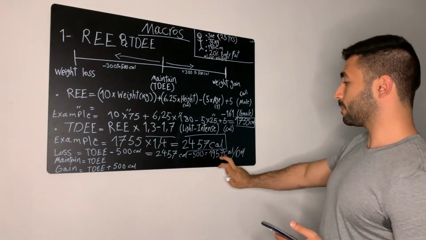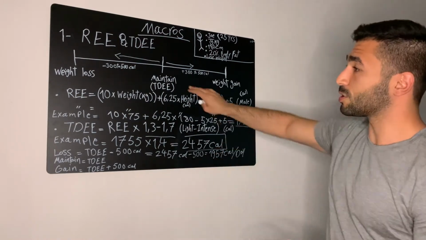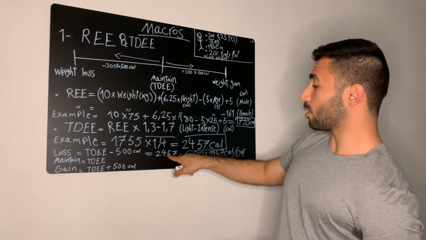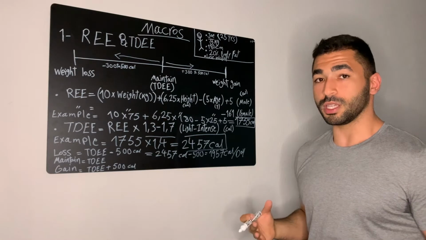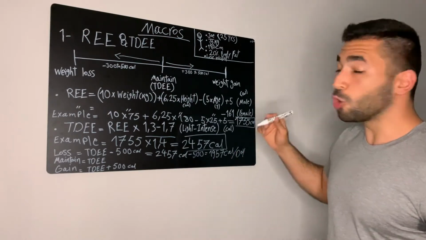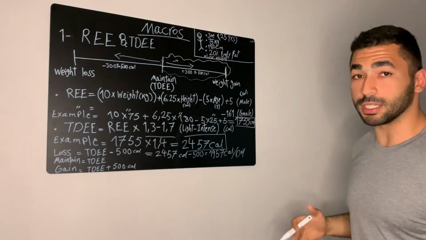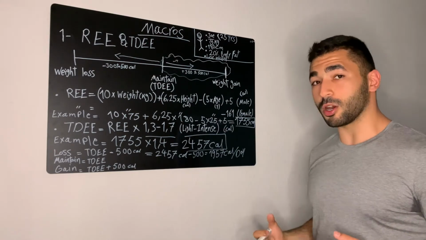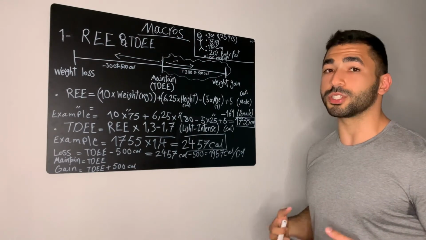If he keeps using this amount of calories throughout his day, he will start losing weight. But if you want to gain weight, if you would go for this number, 2,457 plus 500, you will start gaining weight and start building muscles. So if you're a person who is interested in building muscle and you definitely want to hit the gym and work out, your area that you need to focus on must be here. Definitely. If you're a beginner and you don't have a really high body fat percentage, I would say definitely you need to gain weight, you need to start building muscle up, which is going for calorie surplus.